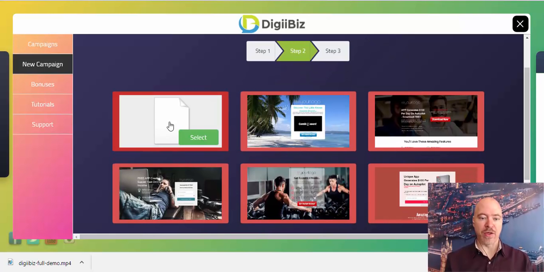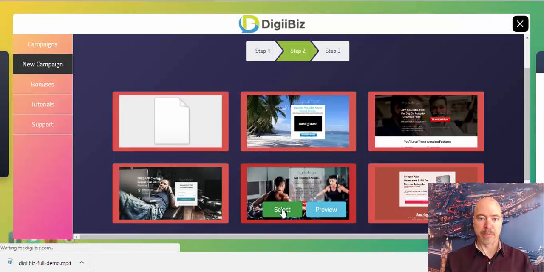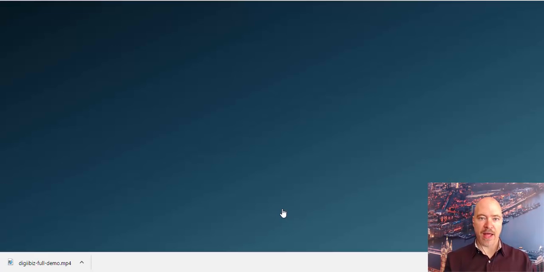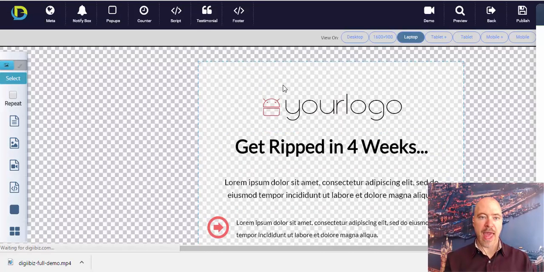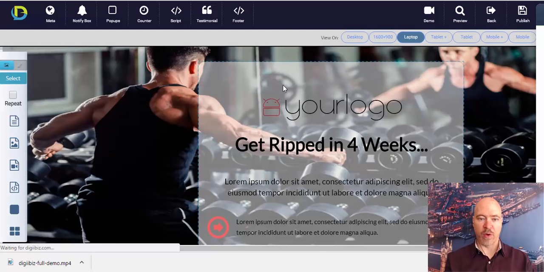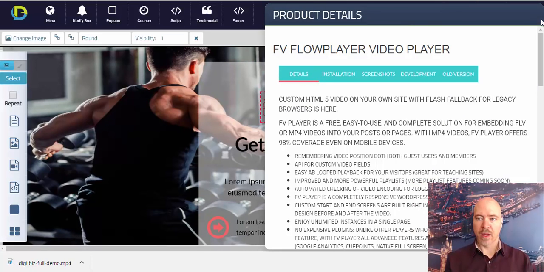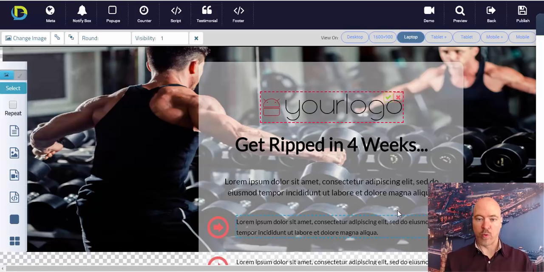And this is your landing page. You can either start the landing page from scratch, or you can just use different templates that they have. So if I go with this one here, I'm just going to select that specific template, which is entirely editable as well. Let's just wait for it to load up, so I can have my logo in there. So you can see that's the description. Again, people would see that when they come to this page.